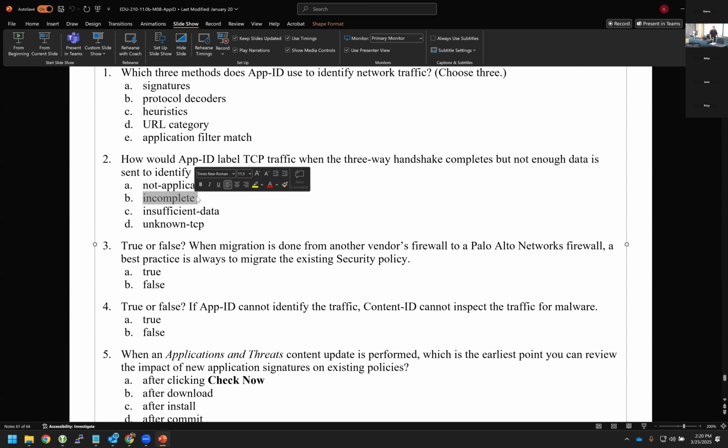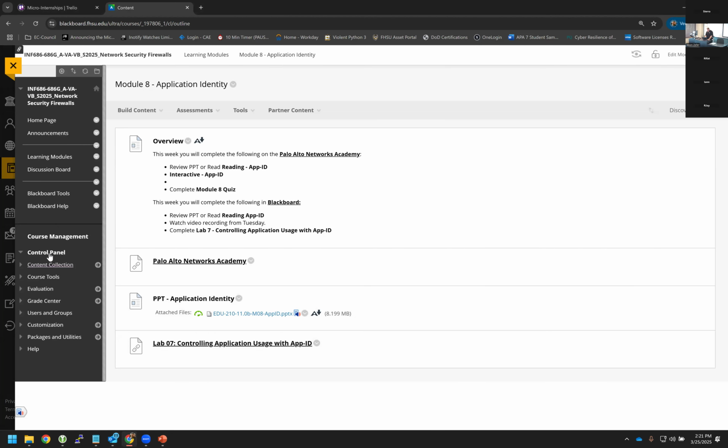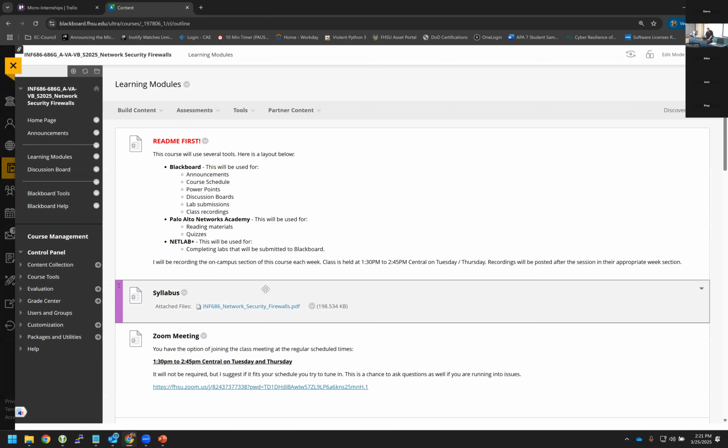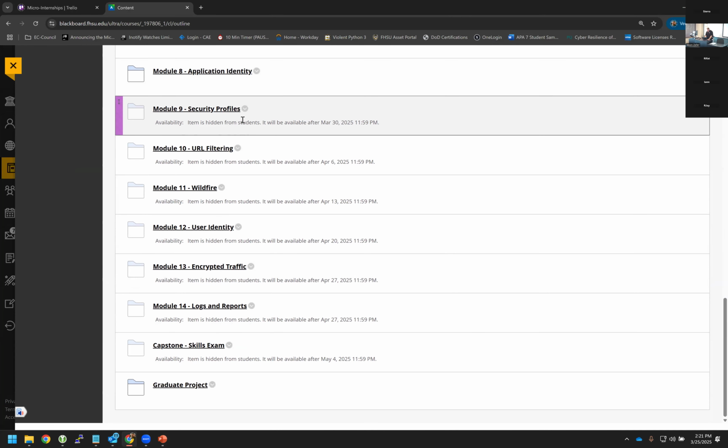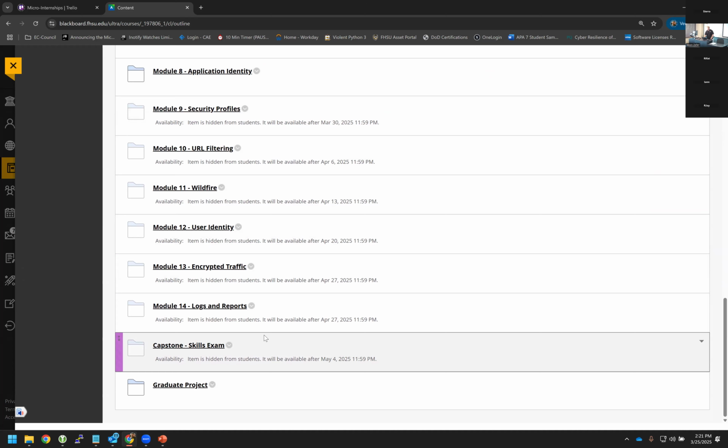Anybody got any questions on application ID? Like I said, from here on out, all the features we're going to talk about in the next couple of weeks, just pull this up here on Blackboard. All of this stuff down here is what makes Palo Alto different from any other firewall. Up to this point, everything's pretty much the same. Your OPNsense is going to have zones, your pfSense will have zones.